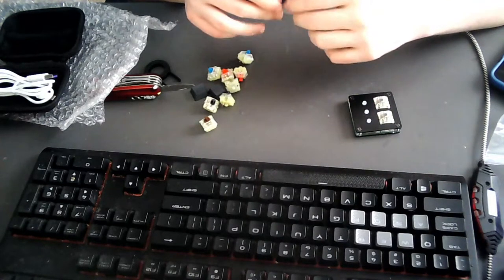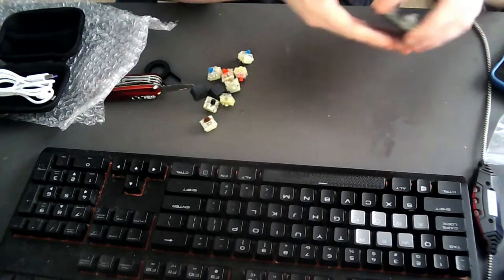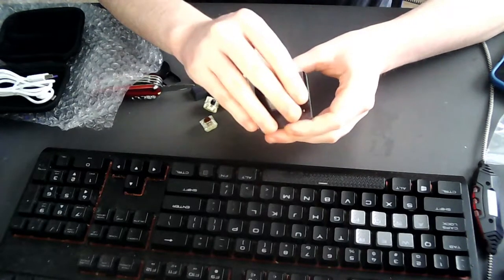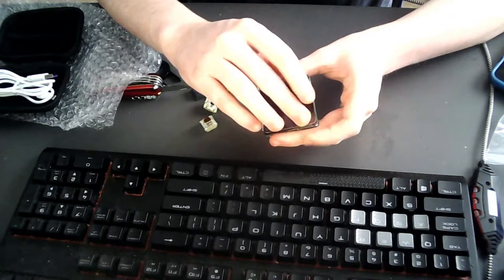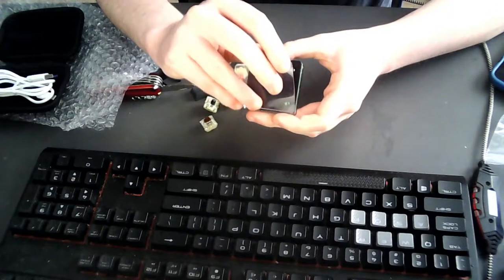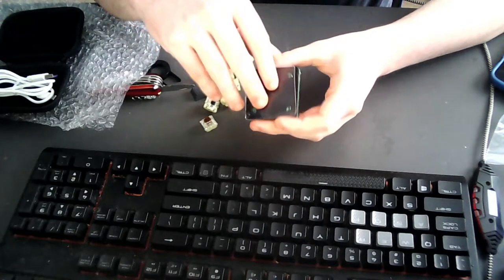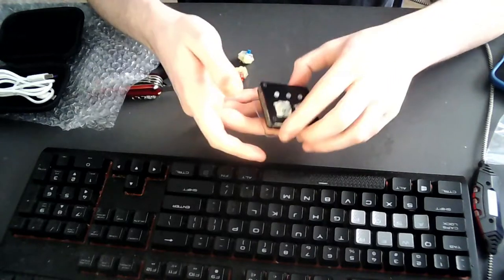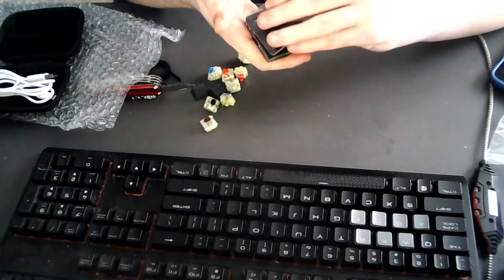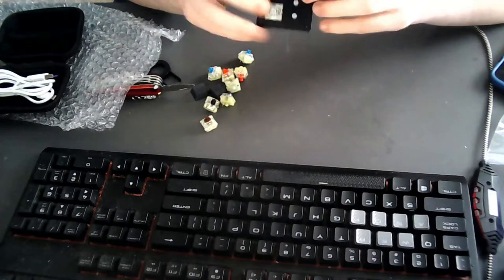So, maybe I should try to stick it to stuff. So, let me stick it to the bottom again. I think the sticky is coming back as it's drying. That's what I feel anyway. It's still not exactly there yet, though. This is definitely a lot better than rubber pads for making it not move, which is good because something this small needs to be able to not move. So that's probably good.